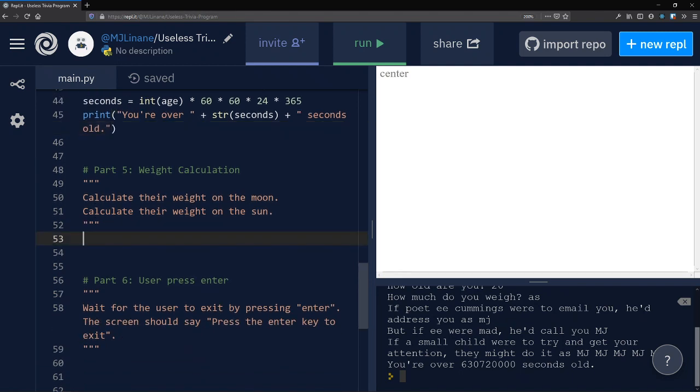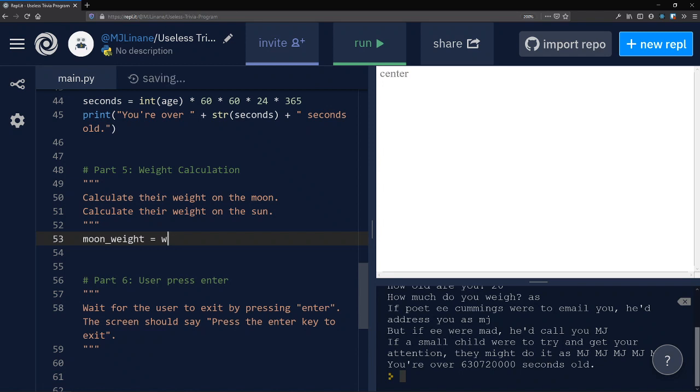We're not going to make that same mistake again on the calculation of weight on the moon and sun. Okay, so let's get into it. We're going to make two calculations. Weight on moon, let's start with that one. We want to print out a final result of moon weight, so let's set up a variable, moon weight. The weight on the moon, I looked this up previously, is 1/6 of the weight on Earth.